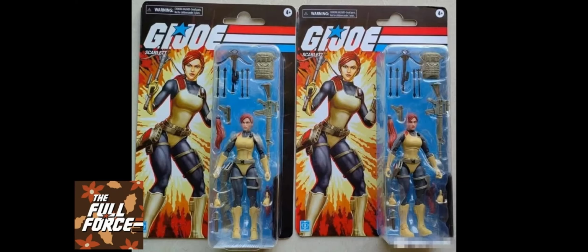Scarlet's ponytail does come on that ball joint, which will be great for posing and getting out of the way of different backpacks and such. I do like the throwback for the original crossbow that she came with, and the fact that it comes with the different arrow types is going to be cool. Again, she does come with an M16 styled rifle. I may swap that out with the laser rifle that Duke comes with, but again, that's to each their own. She does also come with the fists, and this is a nice look at what we'll get to see with the Glenda figure if you were part of the G.I. Joe HasLab Dragonfly.